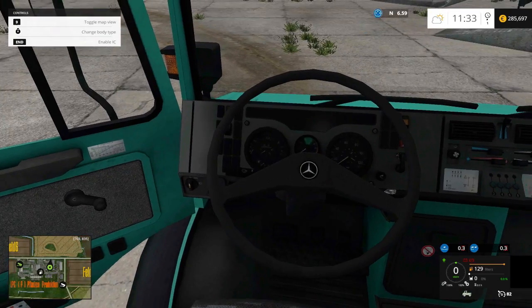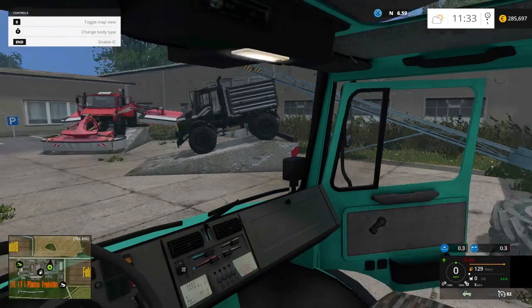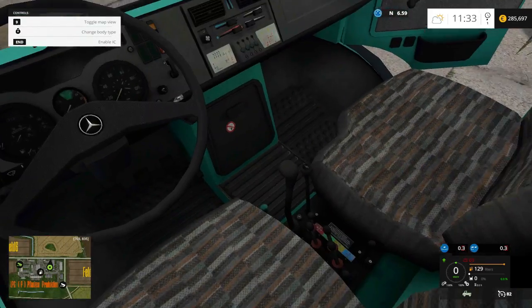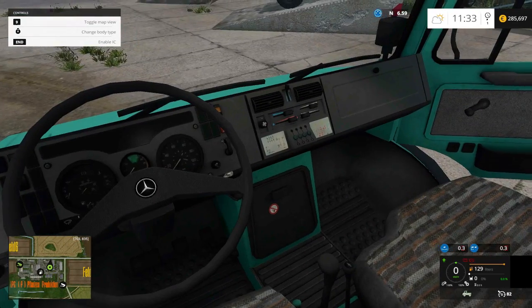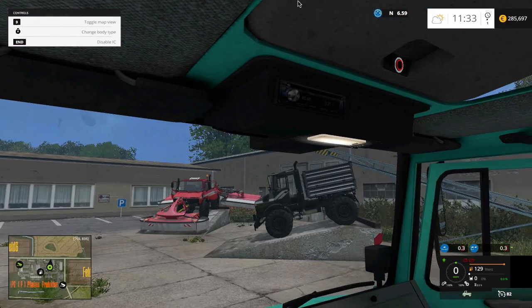then we start with the really neat features. If we go up here, we can switch on the dome light, so at night you can see where your paperwork is or whatever. Also gives a nice illumination.